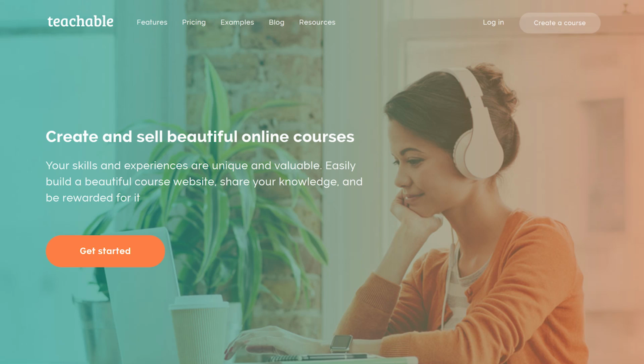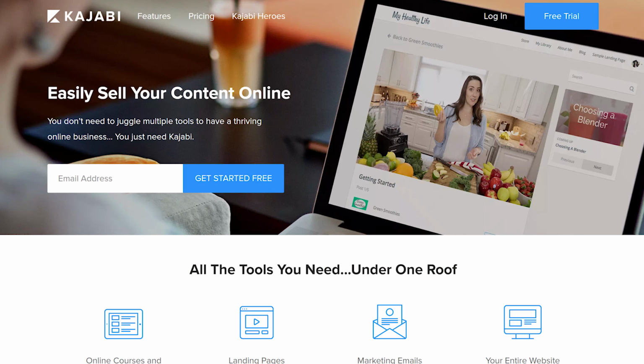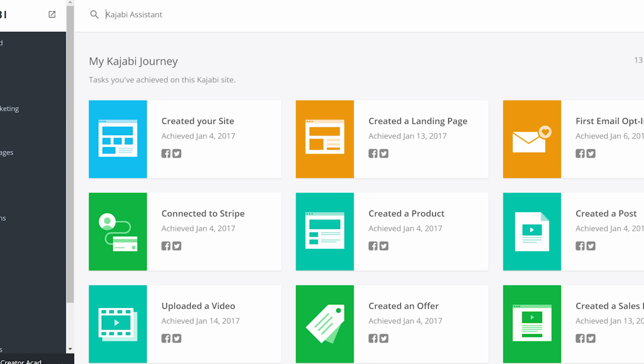So the three membership site platforms that I advocate for at this point are Kajabi, Thinkific, and Teachable. With Teachable, one of the interesting things is it is very cheap and affordable, and it has a free level option both for membership sites and for courses. What I like about Thinkific is that you can customize it to look exactly like your existing website if you want to. So that's definitely something that's very practical. But what I like about Kajabi is how seamless it is, how fast it is, and how quickly you can move in terms of the integration and the features.